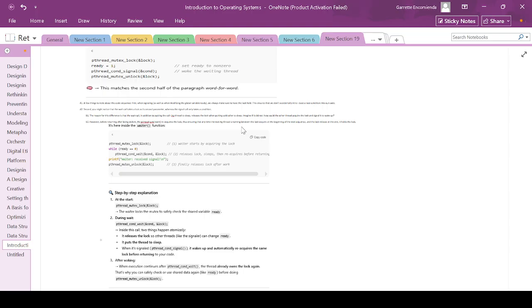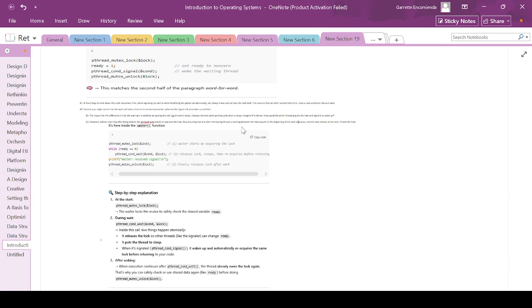between the lock acquire at the beginning of the wait sequence and the lock release at the end, it holds the lock.